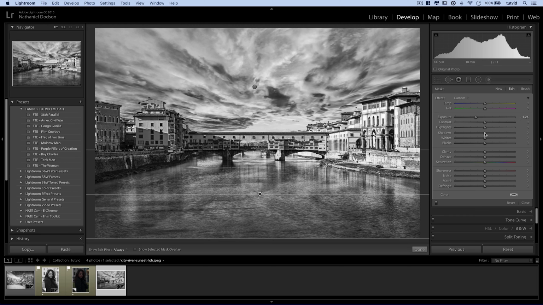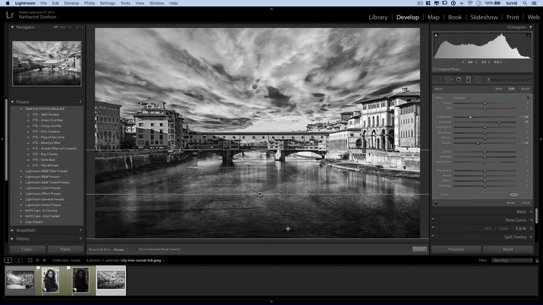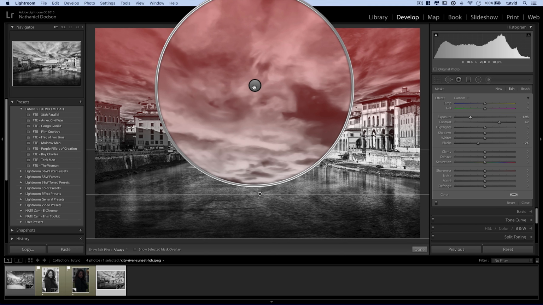And not only would this need to be darkened as I'm looking at it, we probably should make the blacks a little bit blacker and increase contrast a little bit to really just make the foreground appear a little sharper, crisper, and overall darker. Maybe we need to make it even darker, right? Something like that. So we really have this very dark foreground leading up to a sky that is a bit brighter. We could select by clicking on the little pin there.